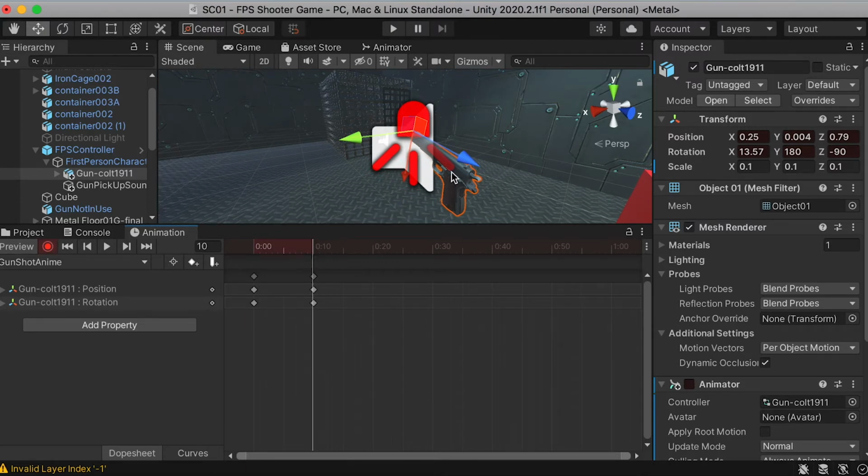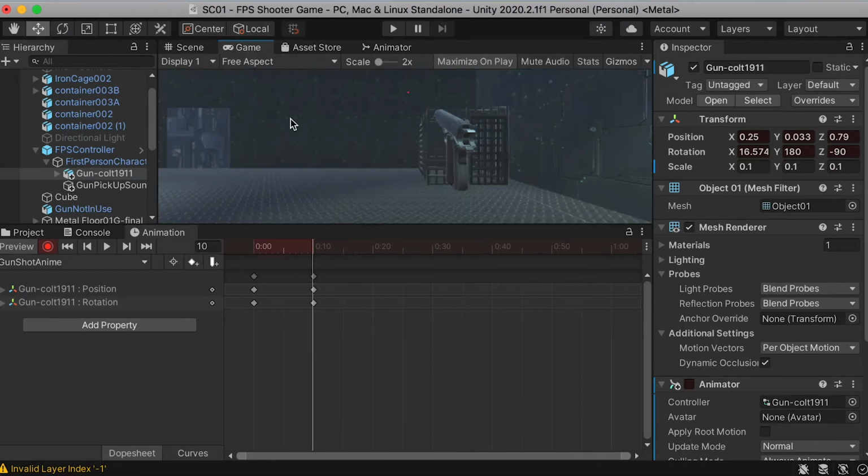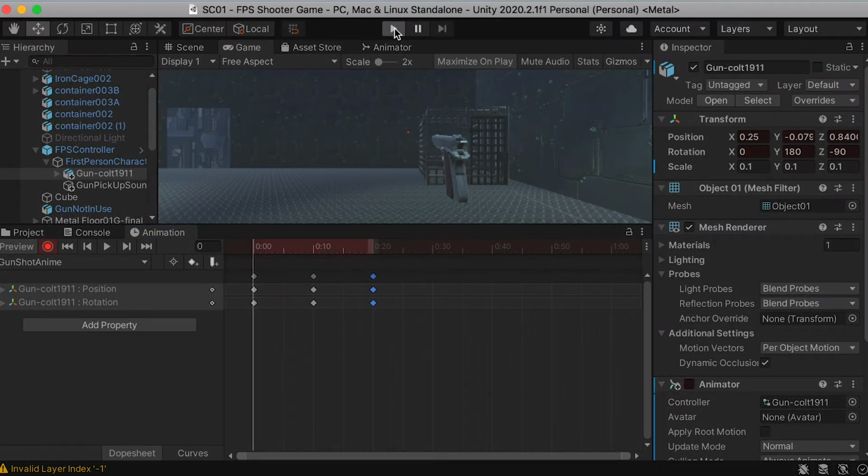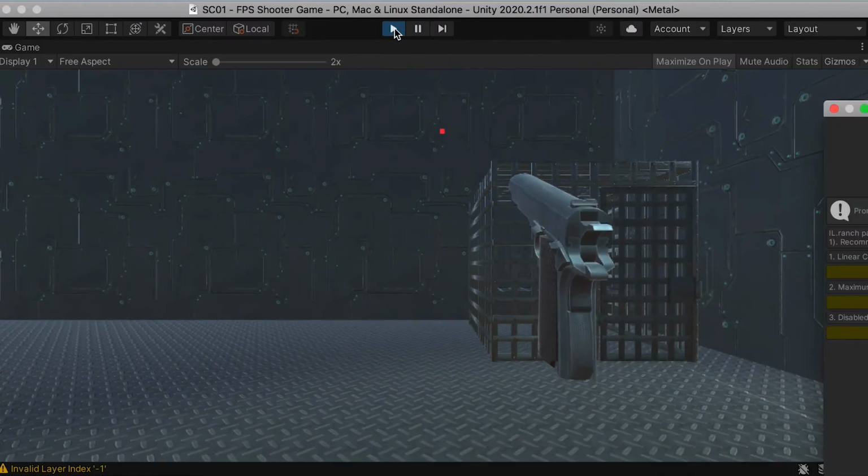Okay, and go back to frame 10. Maybe I need a bit more. And you can go to the game tab and preview how it looks. Okay, so when it is shot, it will be like this. And then at frame 20, we'll just grab these two and Command C copy and Command V paste. So we're going to paste it here, and then we can play the game and see how it looks. Okay, so when we shoot, it will look like this, and maybe we have to change the time.